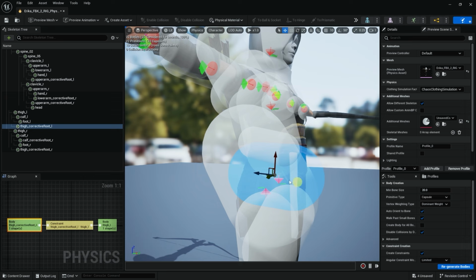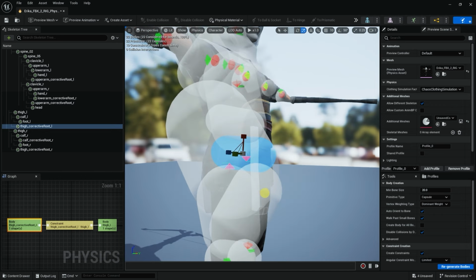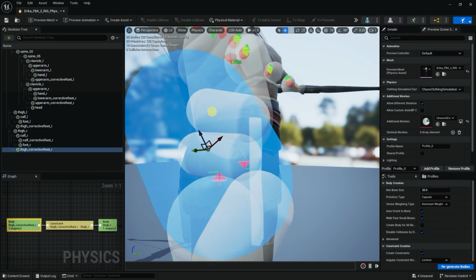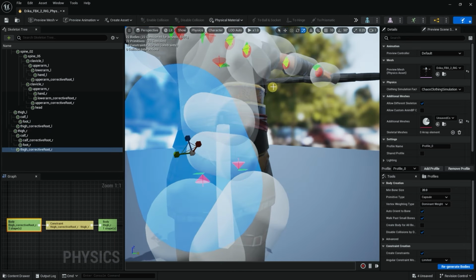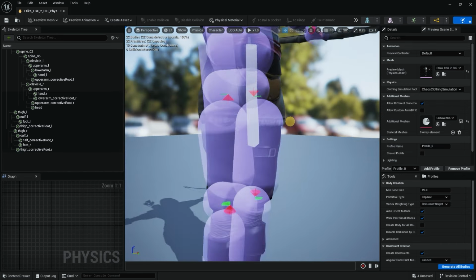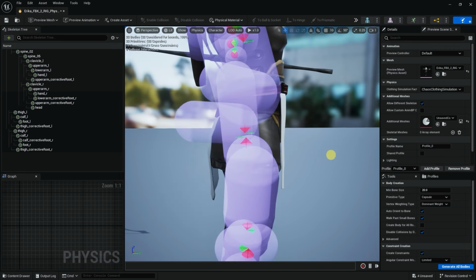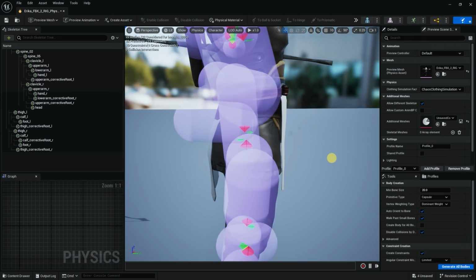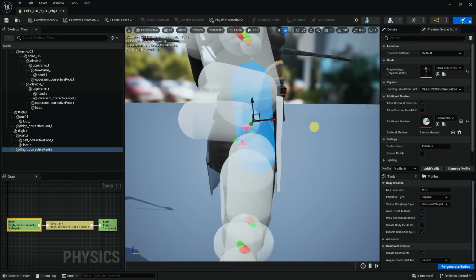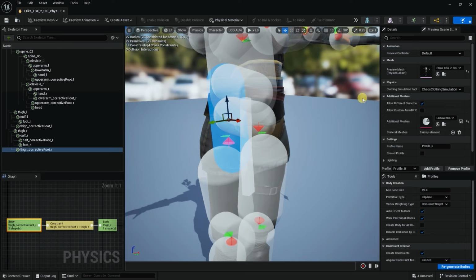Make sure that what happens here is doing the same thing. So this is the thigh, so I can scale it down, because we want the belt to also be affected properly. So you take your time and scale down those physics shapes so that the cloth would behave and act the way you want it to. That's another one, I did something really fast just to make sure that maybe the physics objects are a little bit more acceptable to what we need. I put this here so it doesn't go into her body, and that's good.